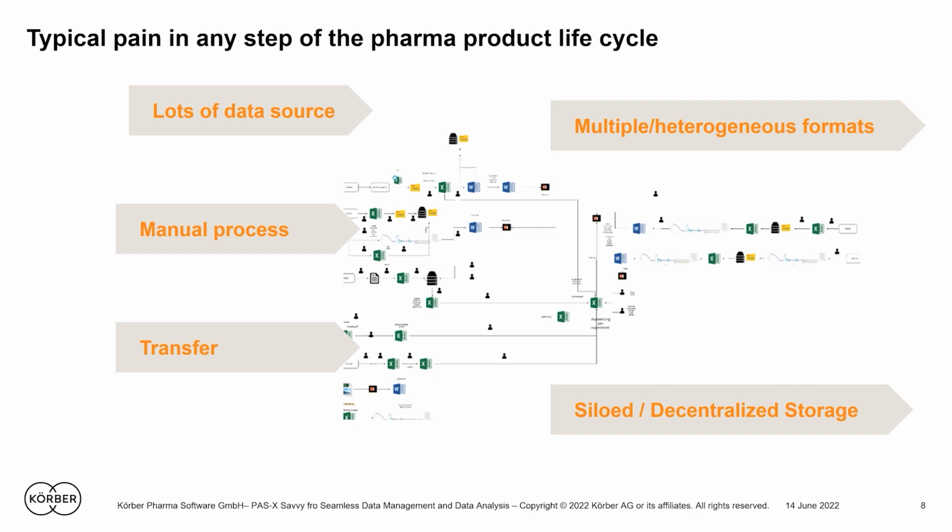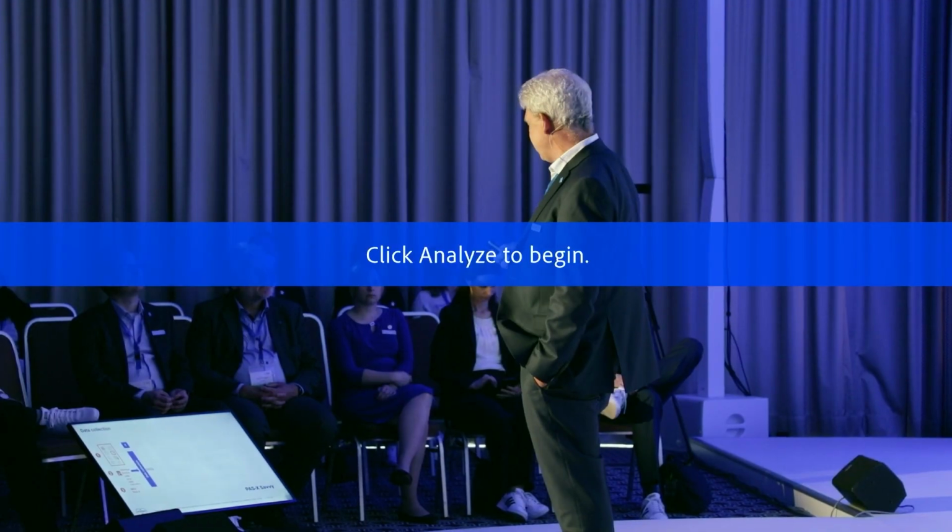So the first thing what we need to do, and that's where we start, is with PAS-X Savvy and of course data collection. We had this approach already. We have to link the different data sources together. MES, yes. But also we have already heard it's about other elements. The middlewares here in the sense of historians, SCADA systems, LIMS systems, DCS, QMS, data lakes, harmonized data models, etc.